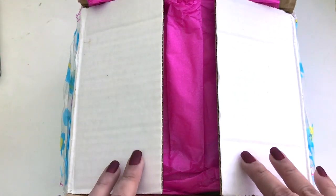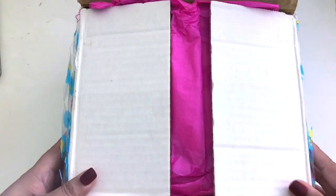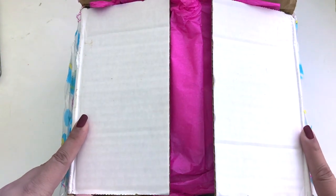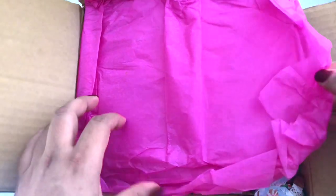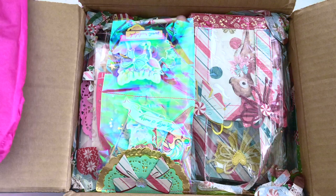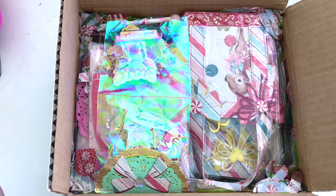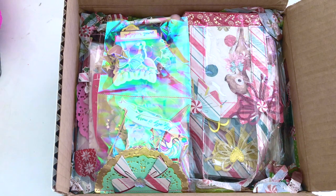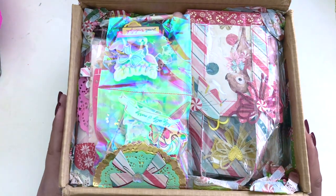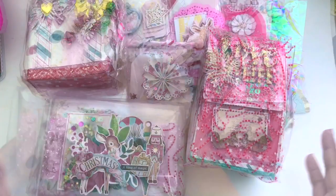Welcome to another video! Today's video is a surprise — I got a surprise from Soleil, who is Soleil and Crafts. I'll have her linked below. This is happy mail and I can't wait to get into it. I did take a tiny peek — I lifted the tissue paper and saw all of this amazingness and looked at the card as well. I appreciate you so much Soleil for sending me this happy mail. She said she's crafting whatever she likes this season, and I am very honored to receive some mail all the way from Australia!